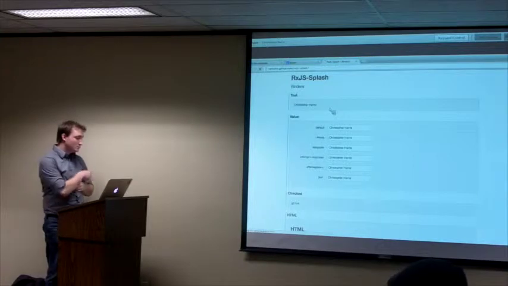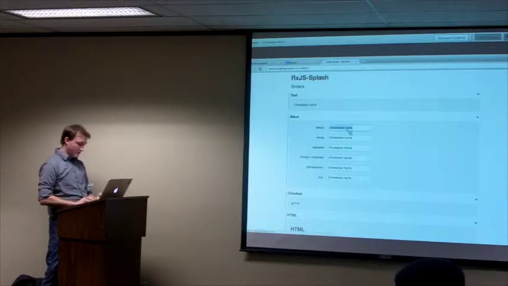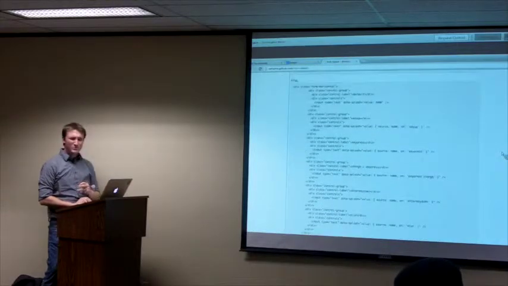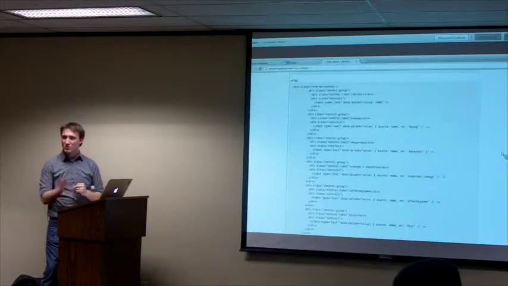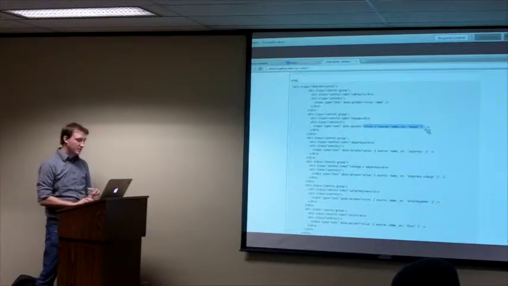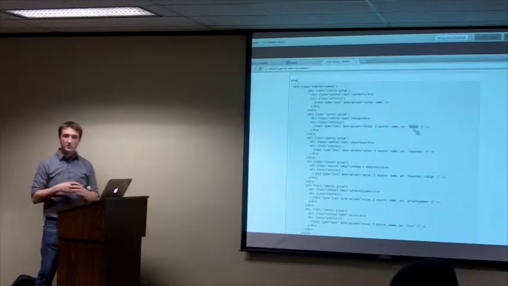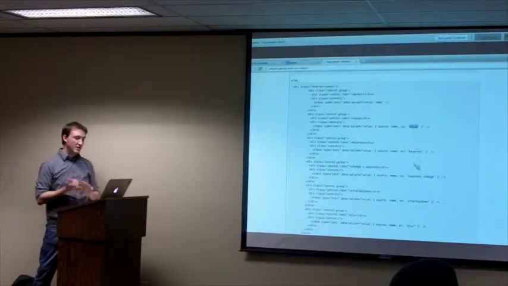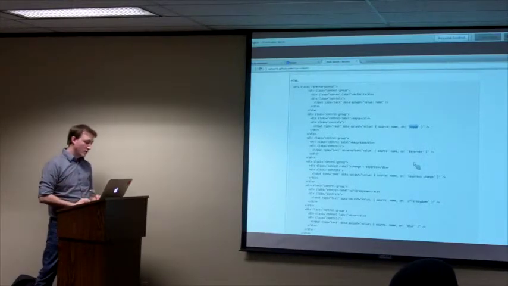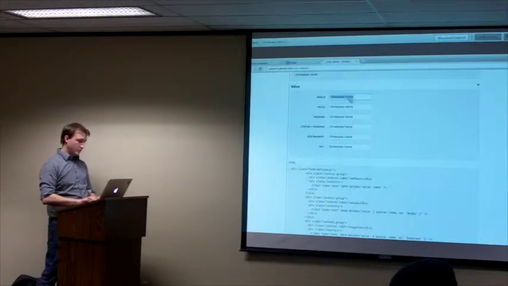Yeah. Okay, cool. So we've got a value binder. We can see the source code for this right here. Most of that markup is just Twitter Bootstrap, so ignore most of the markup. The important stuff is this data-splash attribute, and it looks very similar to Knockout's bindings. So the source is name, and we want to notify a source of the change of value every time the key goes up. So on key up, change source, or on next source, make sure source changes, right? And then this is what we end up with.